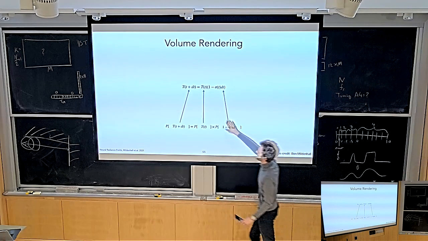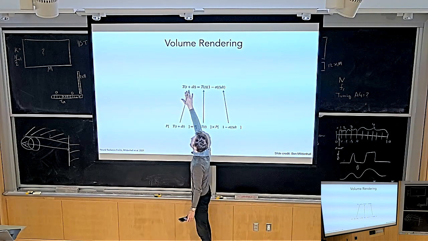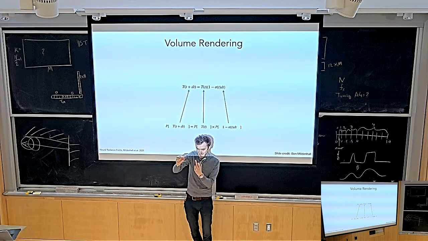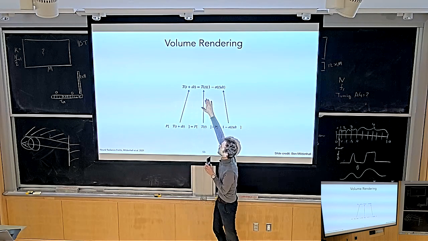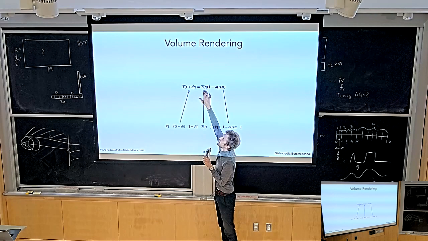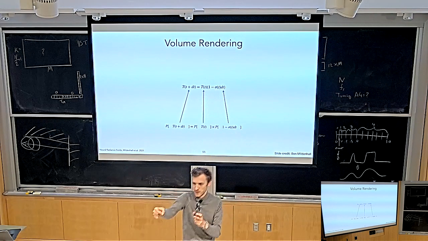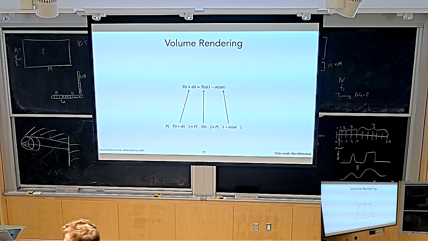We're going to drop the p's, and we're just going to say: the transmittance, so the probability that we don't hit a particle up until t, and then in this infinitesimal extra step, which is the size of this additional particle at this point t, is this infinitesimal dt, is going to be the transmittance up until t times 1 minus the probability that we are being reflected at that particle, which is the sigma t. Does that make sense?